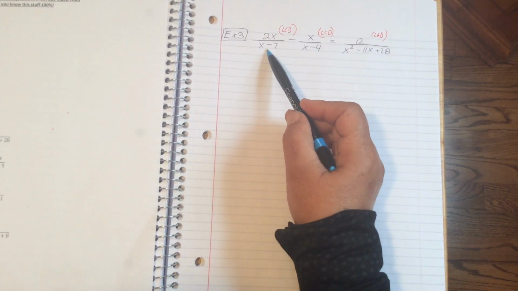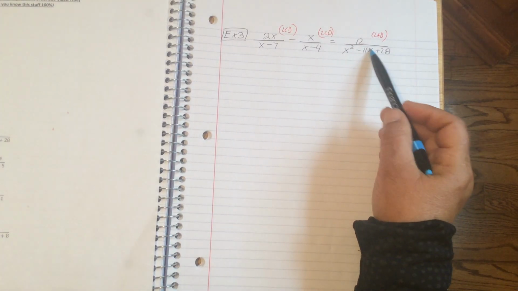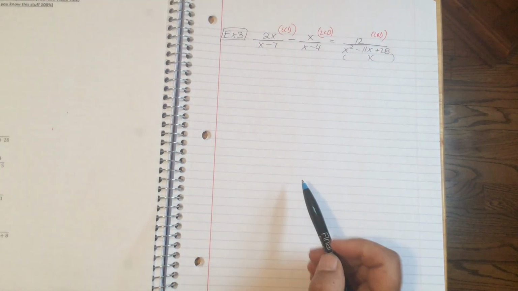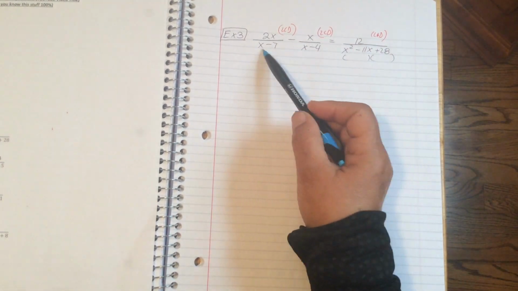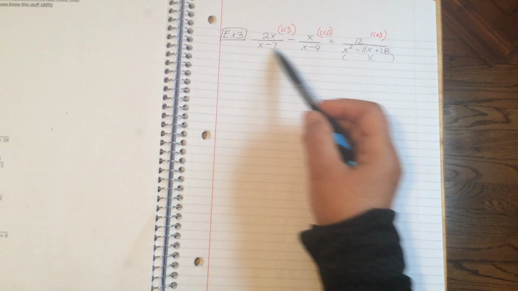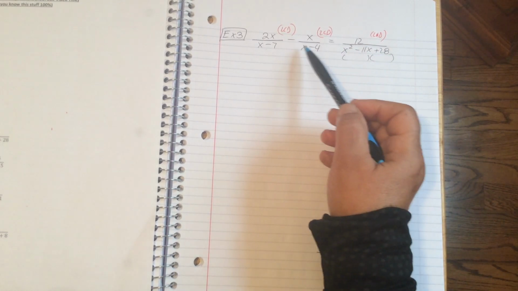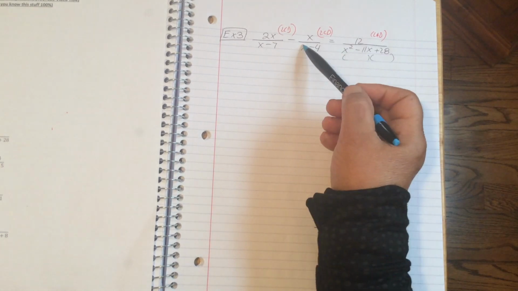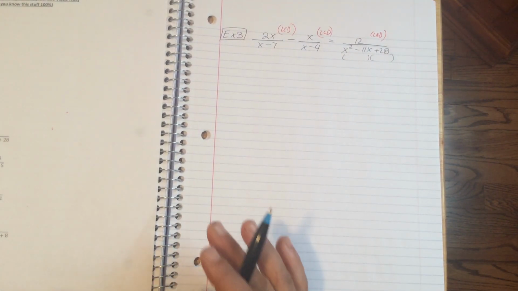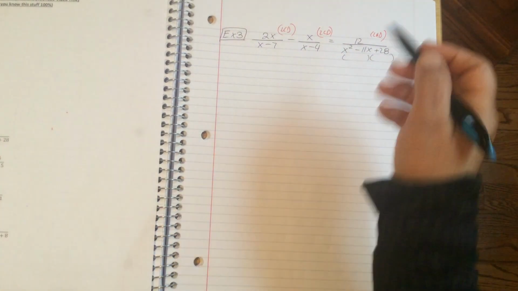And I see that I have here x minus 7, x minus 4, and I have a trinomial here. So if I factor the trinomial it will be two binomials, okay? So you can multiply those two and check if the product is this trinomial. But not always will you have a trinomial that is exactly in a factored form like this. So what is the first job that you have to do? First factor the denominator, okay?